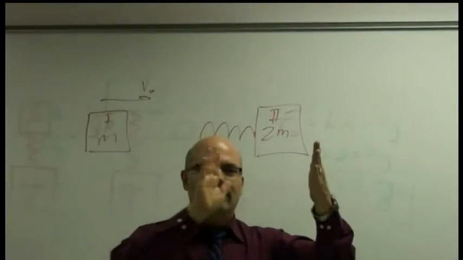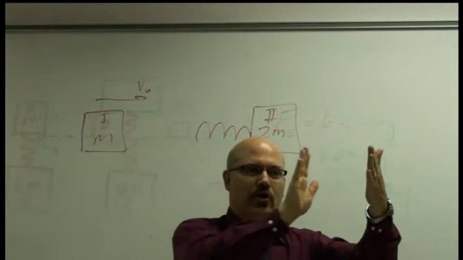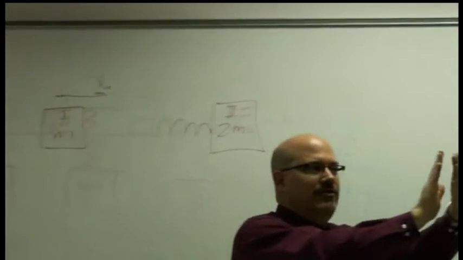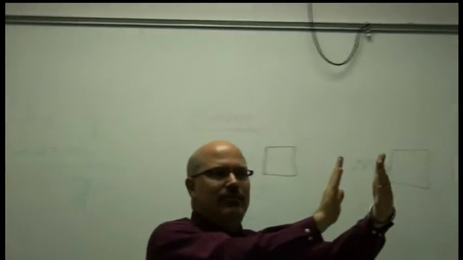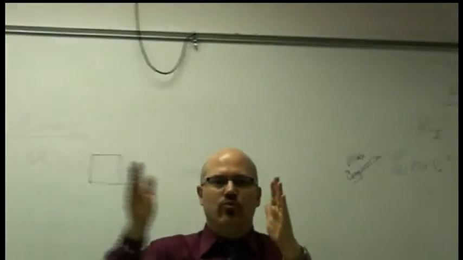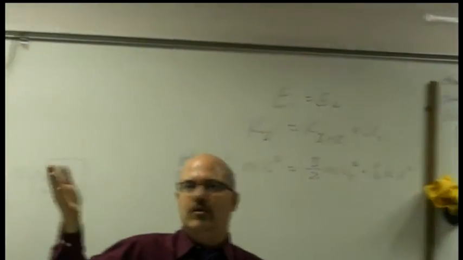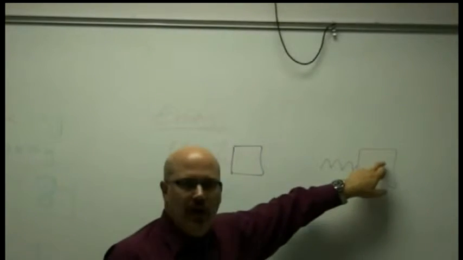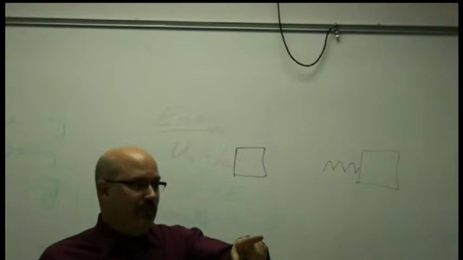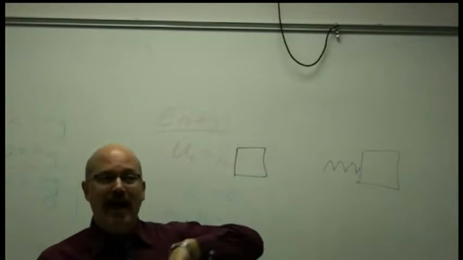So it's going to go like this. Okay, here's my little acting job here. This one's going to come like this. As soon as it hits that spring, this one's still going to approach this one, but this one's going to start to move, right? And then they'll reach the same speed, and then this one's going to take off faster than this one. Does that make sense? Now this one's smaller, right? When a smaller object collides with a larger object, what's probably going to happen? It might stop, or it might bounce backwards, right?